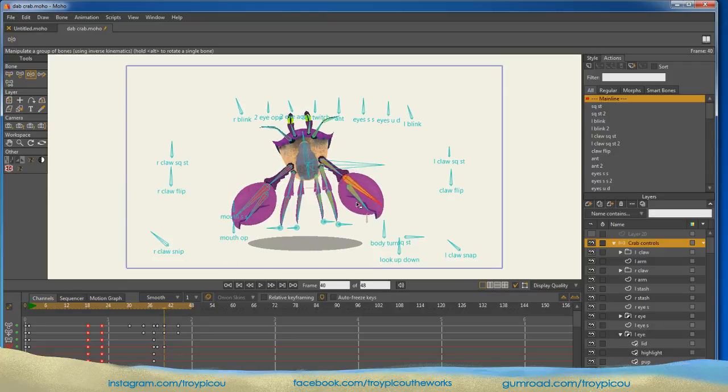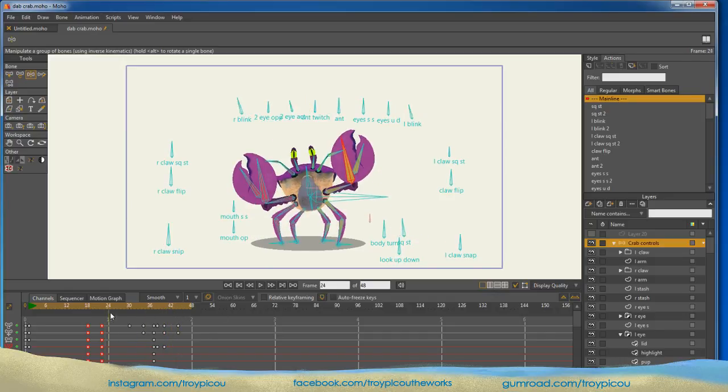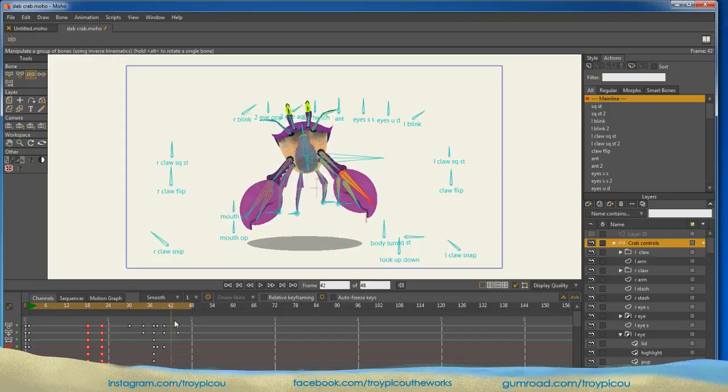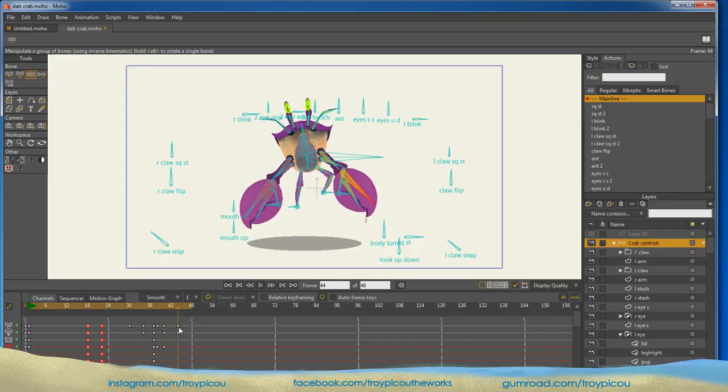Claws will come down to give us momentum as he's going up. So right here, we want his claws to kind of start meeting him in the air.